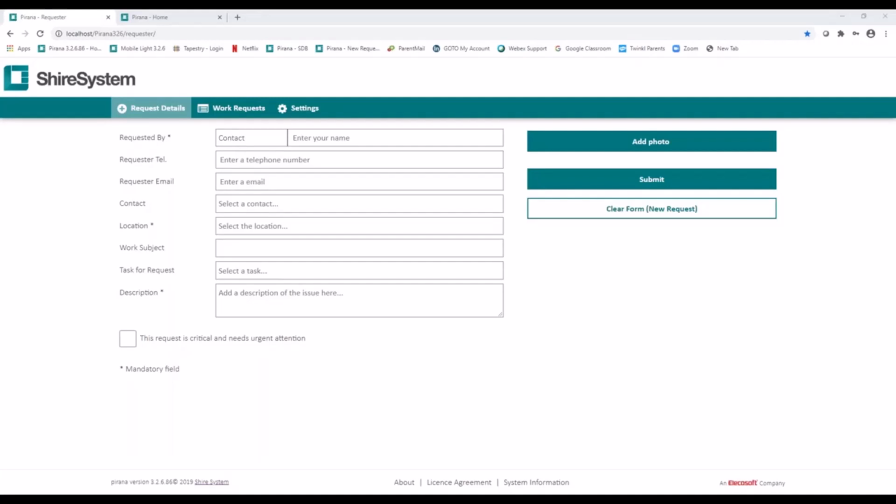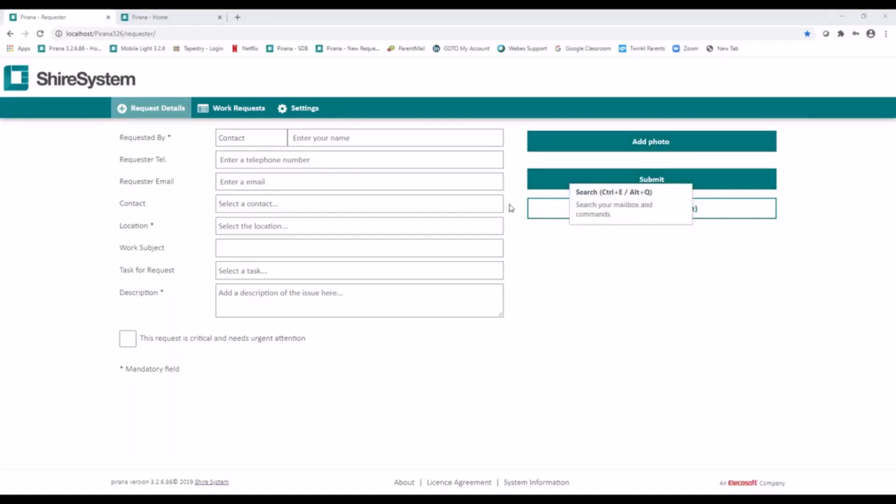Now, new work orders and new requests are automatically assigned a number by the system, and once it has been sent over to be approved, the site admin or the system admin then has multiple options as to what they can do with the work request. So they can approve it, which makes it a work order, they can reject it, and they can also claim it. So I will go through all of these options with you.